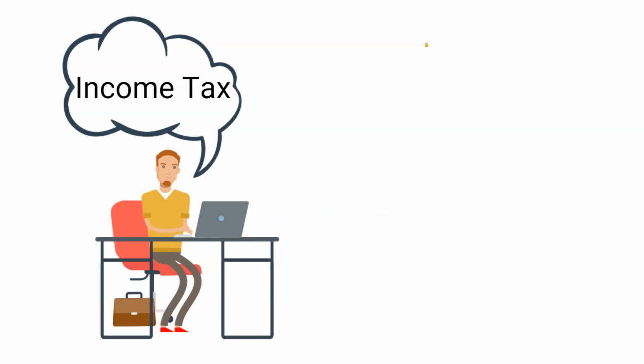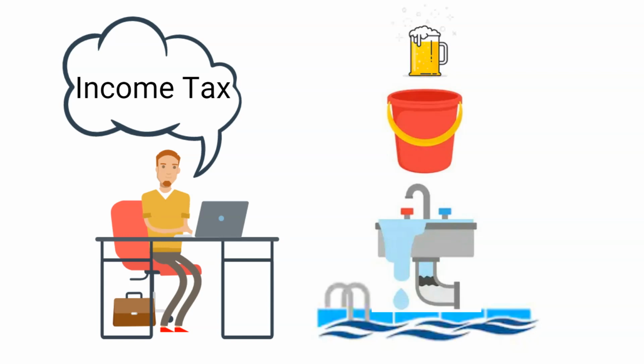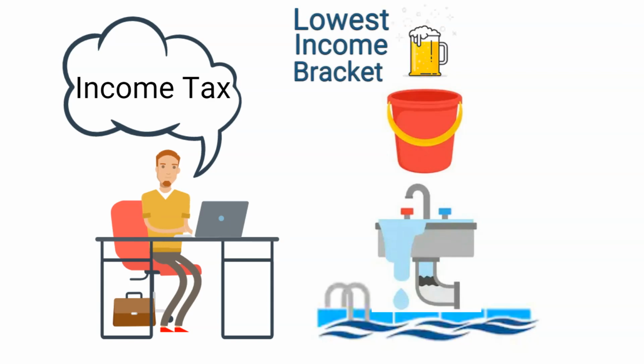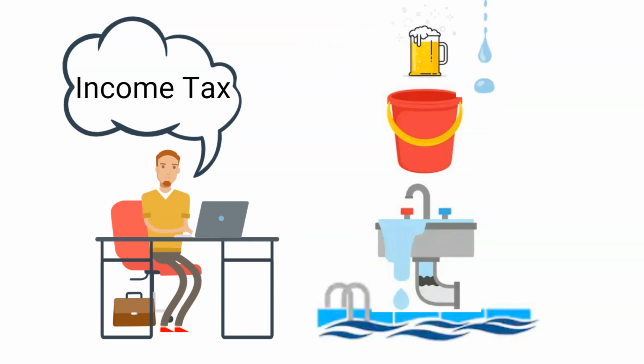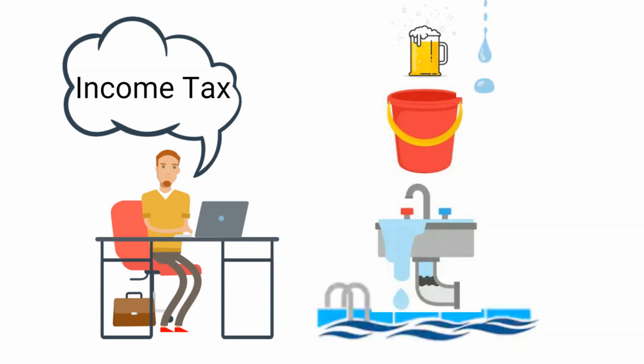Picture it as filling up a glass within a bucket, within a sink, within a pool, and so on. Money is represented by water. And the first glass represents the lowest tax rate. When you have more water than the glass can hold, it will overflow into the bucket. The bucket represents the higher tax rate. When it flows into the bucket, it doesn't matter whether the bucket is 1/4 full, or almost full. You will be taxed at the applicable rate. This then continues until the water starts filling up the pool.